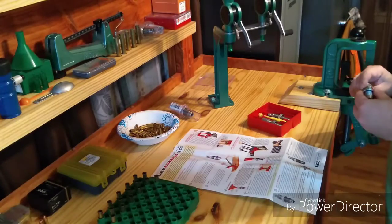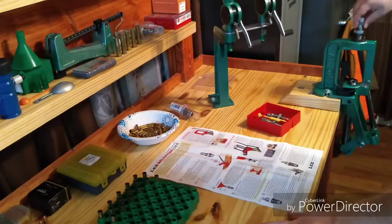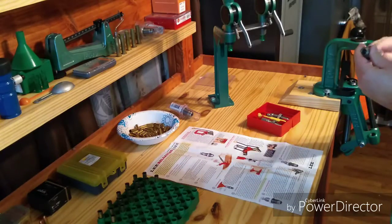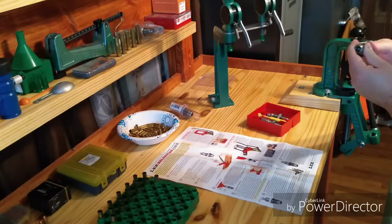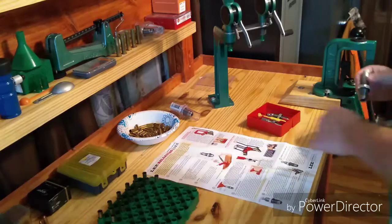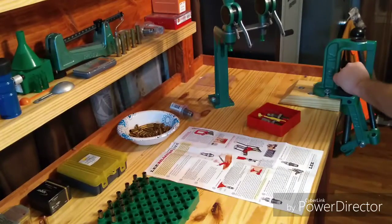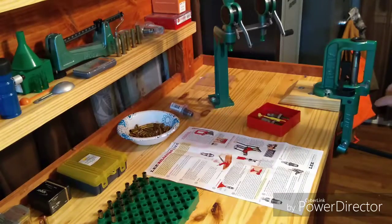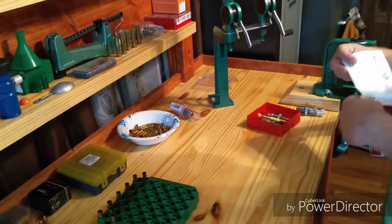So, to use our bullet seating die, I'm going to go ahead and back our lock ring off some. We are going to back off our seating stem and back it way on out. There we go. So she's backed out now. And what I'm going to do is put a case into this thing and pull it up. Now, your instructions are not going to tell you this. I learned this from YouTube.